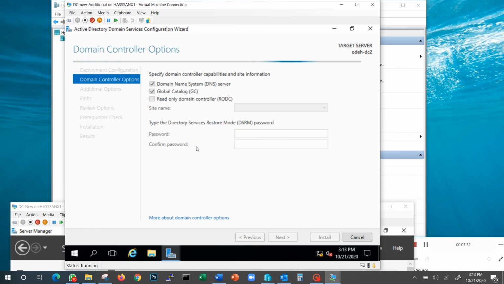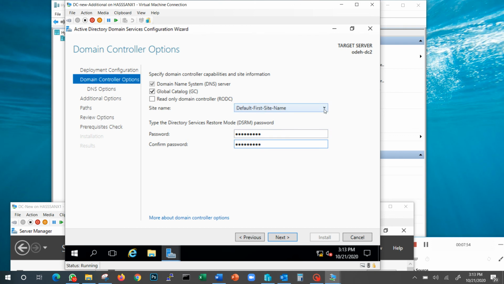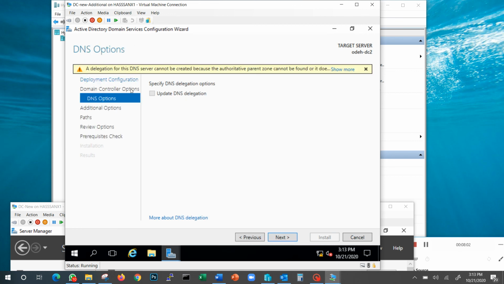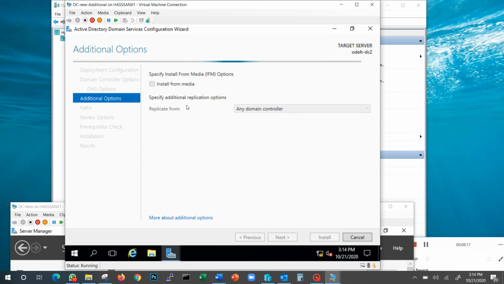It's searching for the domain. The same option. Good. It's a domain name server. It will get it. It's a global catalog. Read only domain controller is if you want to create a domain controller just to read the data, not to actually modify it for some reason. Good. And now here I will do password 1 as usual. Here it is asking me what's the site name. If I have multiple sites, I'll keep it on the default site for now. Next. Update the DNS delegation. If I want to modify the DNS delegation, we'll leave it now. We'll talk about DNS in a different class. Next. Good.